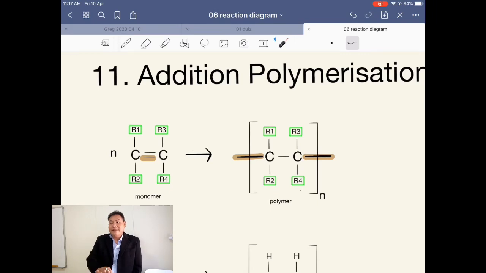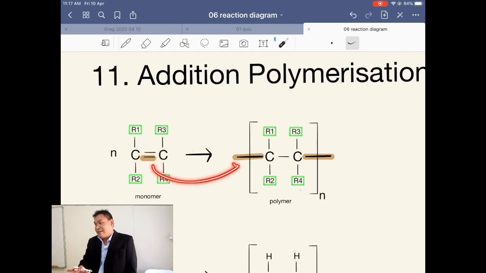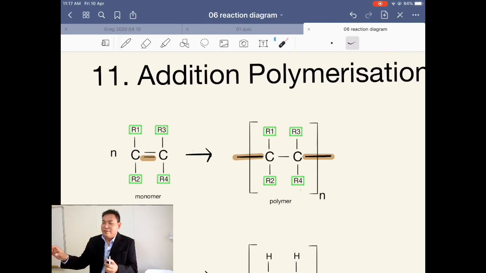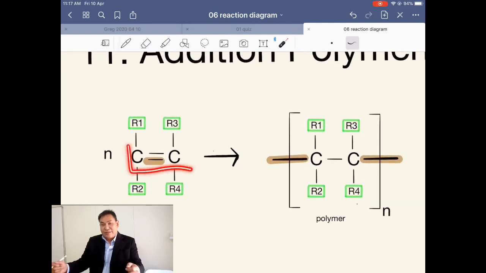Right? Some students have difficulty understanding this, but I can give an analogy like this. For example, there are 2,000 students in your school. Then these 2,000 students, you group them 2 by 2, right? The students are this carbon here, and you join your hand. You hold hands with the other student, so that both of your hands are connected, and one of the hands you mark with brown color here.